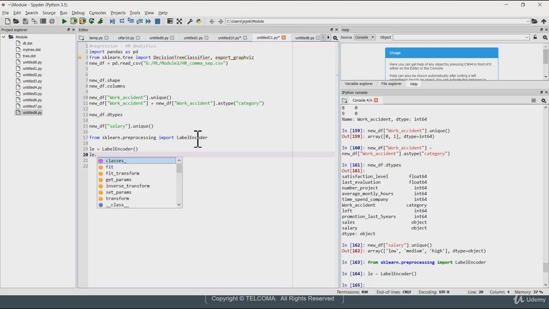We'll say le dot fit underscore transform, and we'll pass in the column name that we would like to encode. So in this scenario, we'll say new underscore df, and we provide salary. And now we'll store this into another variable or another column. Let's say we'll call that salary 2.